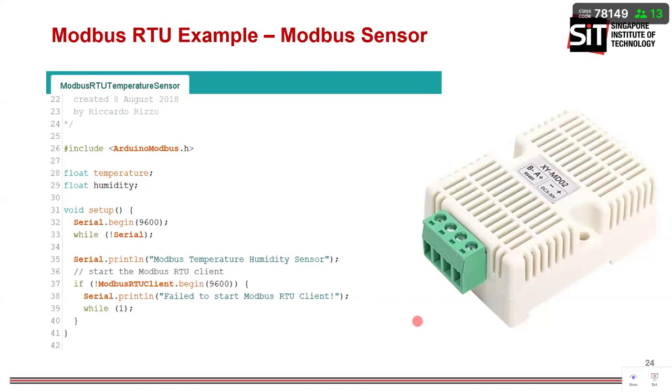Okay, touching on the sensor, I've been talking about the sensor a couple of times already in this lecture. This is that module, the Modbus sensor module. The sensor module is XY-MD02. All right, this is the module that we are going to make use of. It supports two types of communication. One is for RS485. All right, the earlier RS485 pass-through Arduino sketch that I ran through with you can be used to communicate with this module. All right, so that is the pass-through.